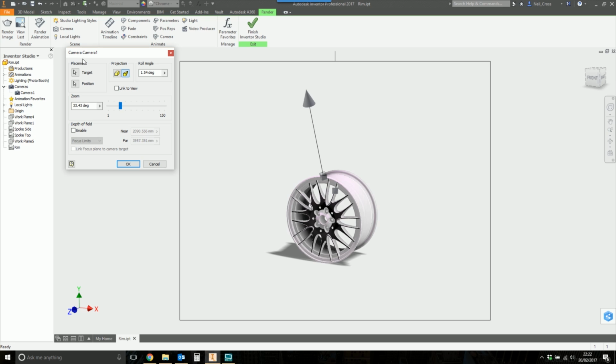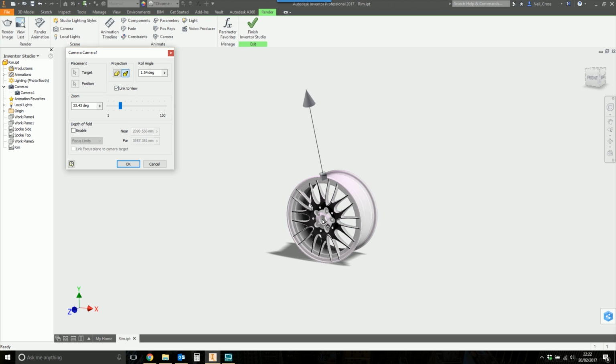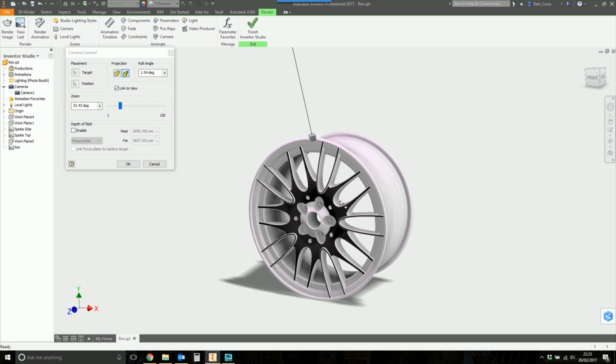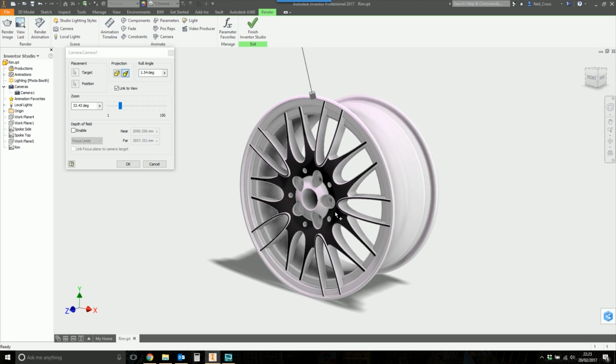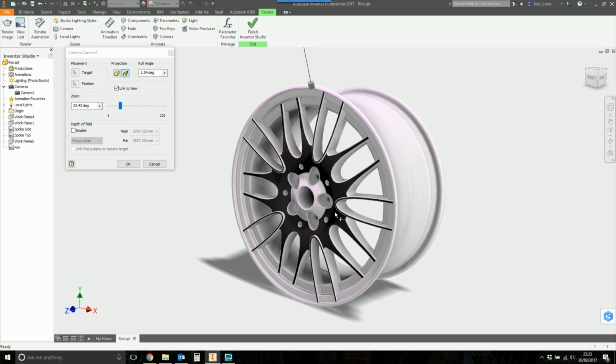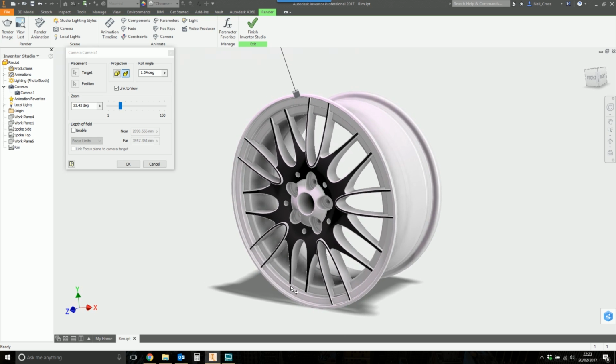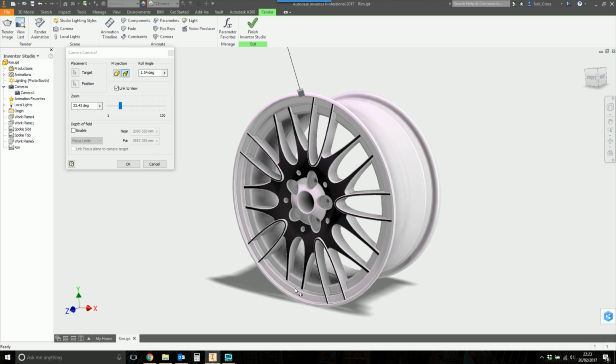So edit the camera one, and then we're going to select Link to View, and then you just want to zoom in. Imagine you're now looking through the camera, and this is the view angle that you're going to look through for the final render. So you're now looking through the imaginary camera that your render is going to be taken from. So we're going to zoom into about there, a nice angled sort of isometric type of view. We don't want that ground shadow to be too angled, so we can maybe move it about there.